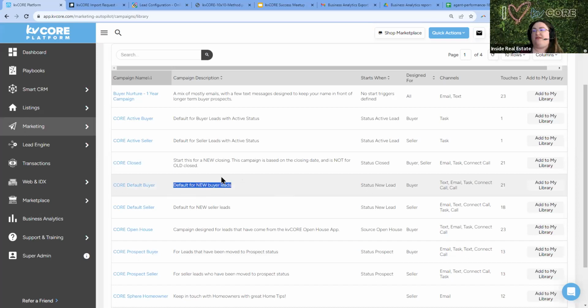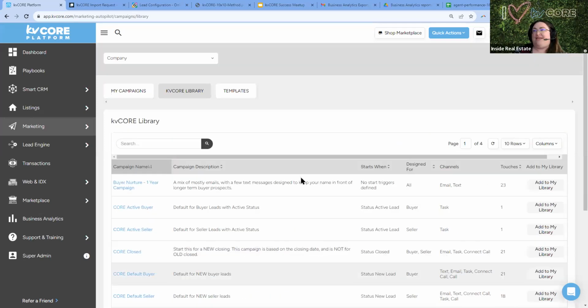Heather, for the new cores, do they move to prospect at the end of 30 days? Yeah, already. Okay, that's the new thing. So after 30 days, they're not really new anymore, but they're not active because they haven't spoken to you. So we switch them a little bit backwards to prospect, and then the prospect campaign goes on for the rest of the year to try and still get them to talk to you. And when they do, from either new lead or prospect, if there's any incoming communication, it will switch them to active lead automatically. Love it.